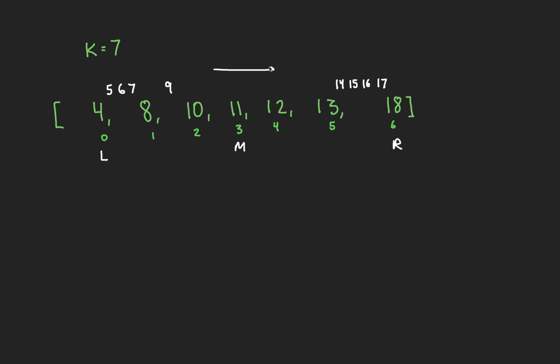Therefore, we'll go to the right of our search space. Doing so will land us at a middle index at 5 of the 13. Clearly, there are 4 missing positive numbers less than it, but starting from our leftmost element. Let's still use our equation as a sanity check. 13 minus 4 gives us 9 missing positive numbers. 9 minus the current index of 5 yields 4 missing numbers. Fantastic. 4 though is still lower than our 7.